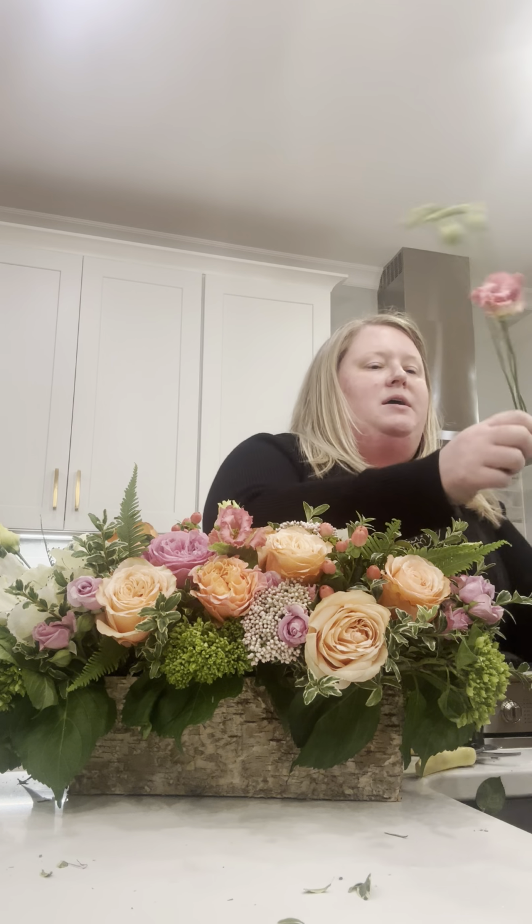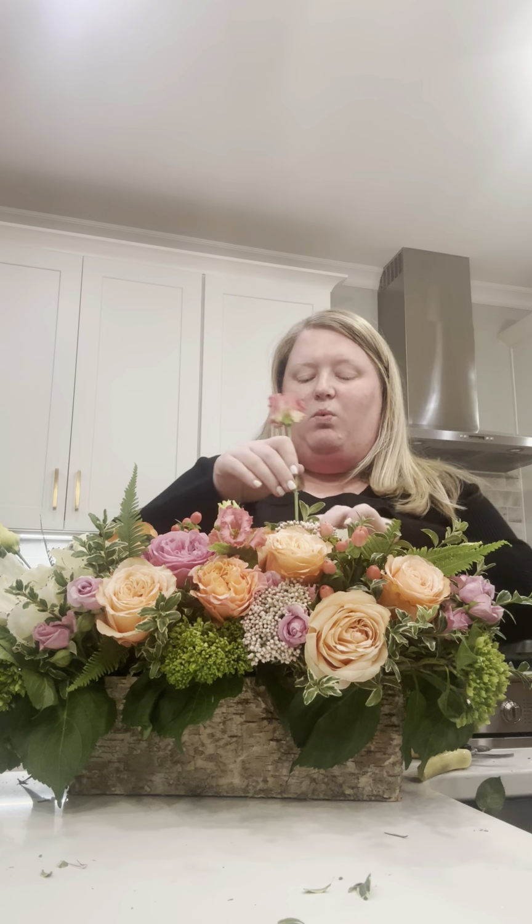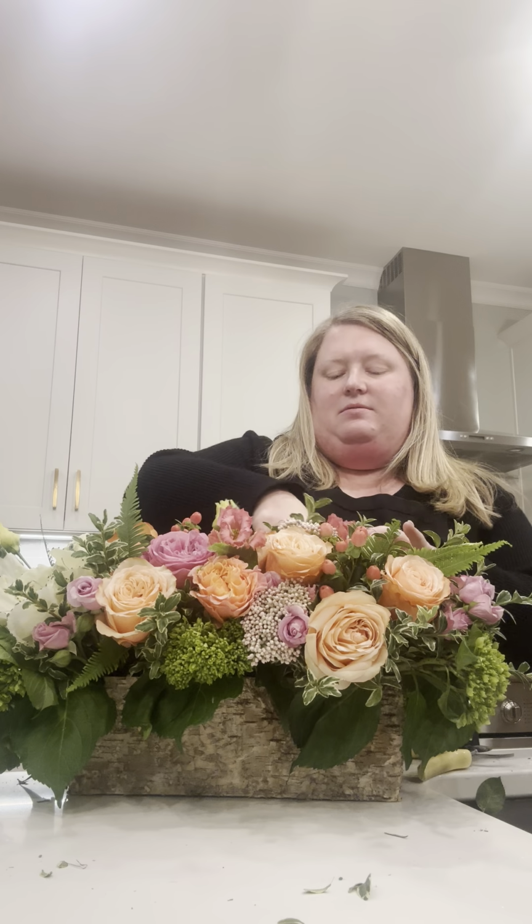And I like to leave the Lisianthus bloom stems also a little bit on the longer side, just so that they're prominent in the arrangement. So everyone will have a different stem of Lisianthus. You may get 1 bloom, you may get 3 blooms. It really just depends on the stem. So whatever you've got, just pop into your arrangement. It's a pretty pinky color.